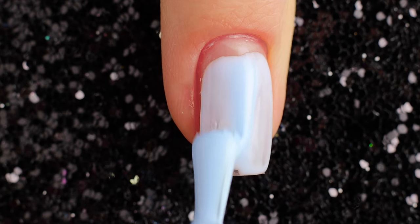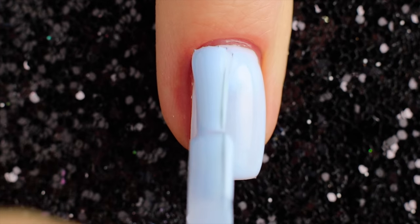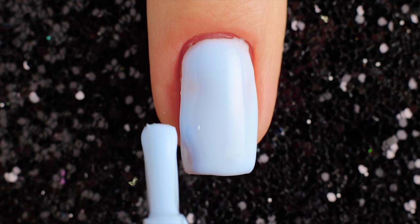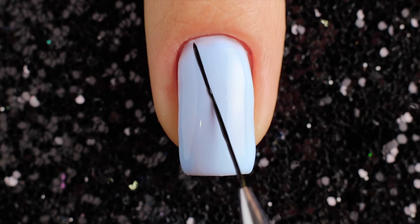In today's nail art tutorial, I'll be showing you how to create 10 simple and cute nail art designs in a compilation. Guys, let us know down in the comments which of these designs are your favorite, so let's get started.